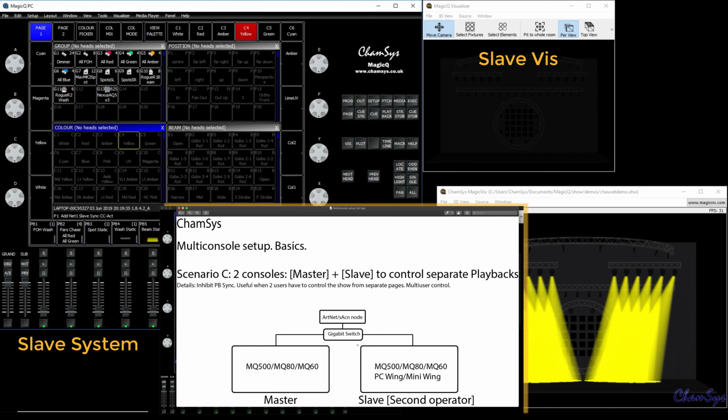Some people are trying to do it in a slightly incorrect way. They're trying to run one console through another and then out. In that way, if something happens to the main console, if the power fails and it loses power, then you're going to lose the switch as well. So the best way is for both systems to be connected to the external gigabit switch, and that switch connected to the ArtNet or streaming ACN node, and that's it. In that way, it will be a more bulletproof system for your control.